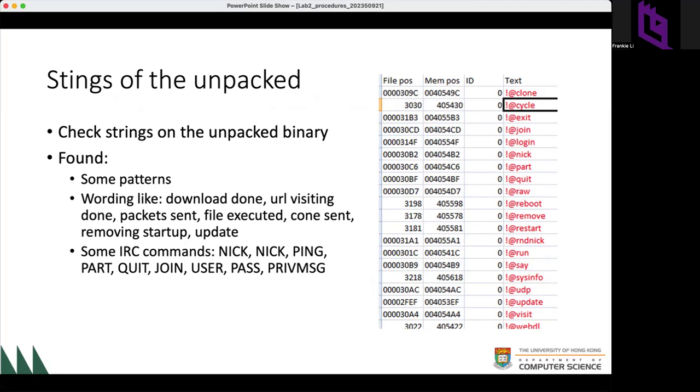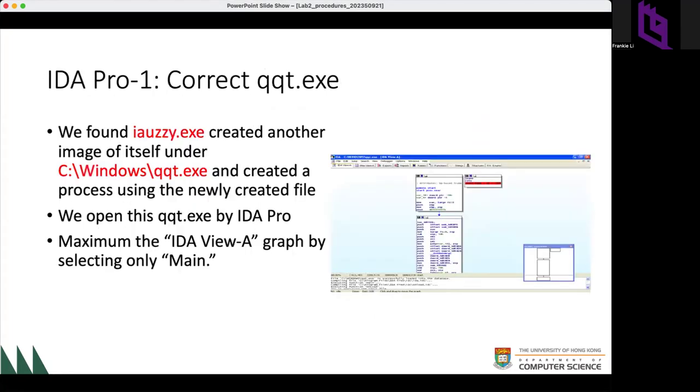If you still want to access an IRC server, I think there are still some IRC servers active on the internet. So now we go to the code analysis.